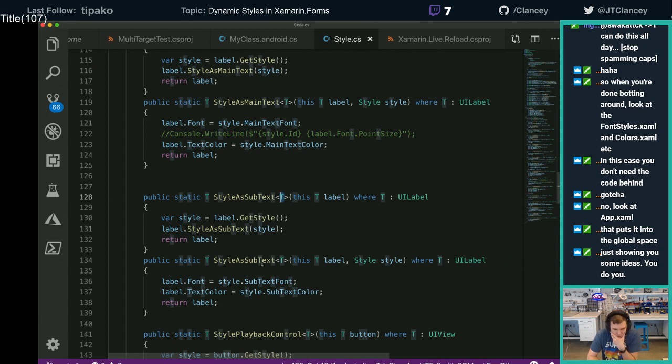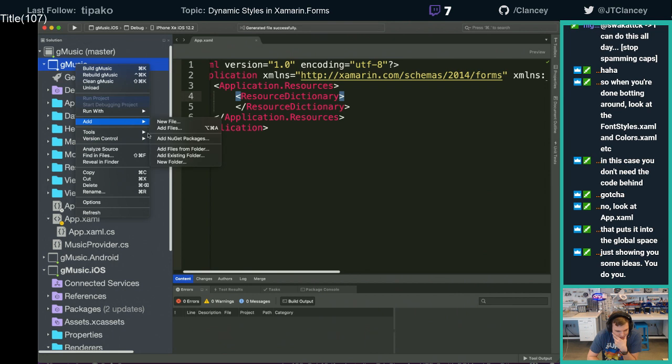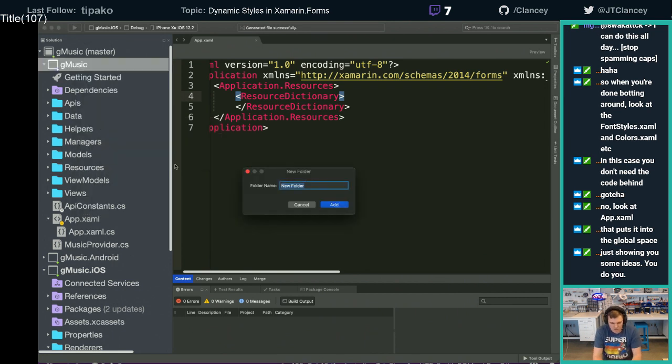I probably should just jump in and just do the XAML resources. It's not totally my style, but I think it's probably gonna be smart. All right, so let's create a new folder. We're gonna call it a style folder. And I'm trying to think how to do this with the two different styles. Because has anyone done anything with style switching? Where you're just swapping out what's currently there?